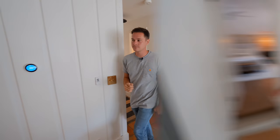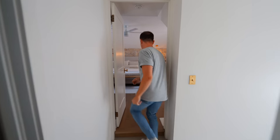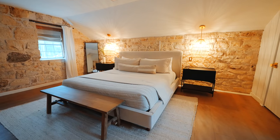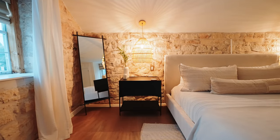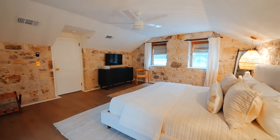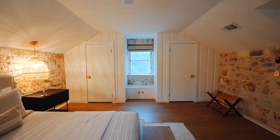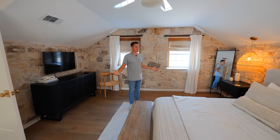Let's head upstairs now. Walking up the steps, you'll be led to three doors — two bedrooms and one bathroom. The first one is the main bedroom space. It is very spacious in here, with a king size bed in the middle and huge nightstands on both sides. I'm loving these hanging lights as well. There's a TV and dresser on that wall, and the stone walls continue upstairs too with huge window sills. On one side we have two closet spaces and a small storage area. I love this room a lot.